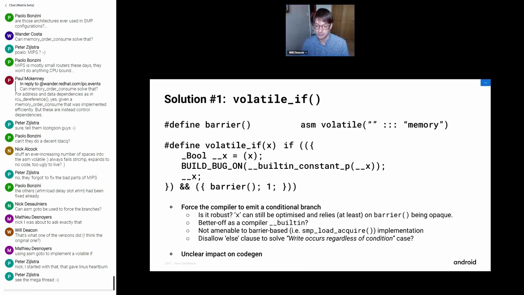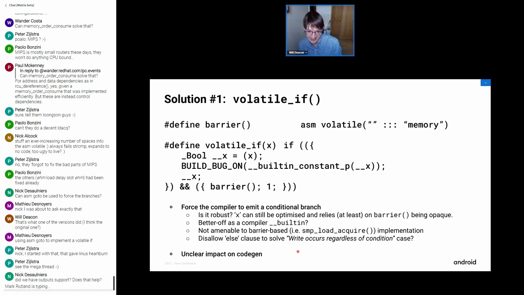So maybe I'll have to dig into the thread eventually, but we discussed ASM goto on the chat. That would be a proper way to force instruction selection to choose an actual conditional branch. But I'm not aware of what Linus doesn't like about this way of doing things. I think that was actually the initial implementation that Peter posted in that big thread. If you click the link for the big thread, the first thing you see should be exactly what you described. Based on discussion, Linus had an opinion. Okay, there we go. Probably about email 995 or something in the thread. I tried to find out where it had concluded for this slide deck, so I didn't just waste people's time on something that was discounted.